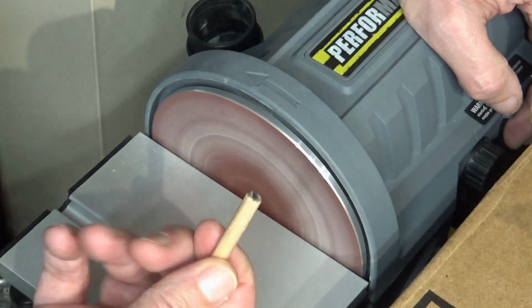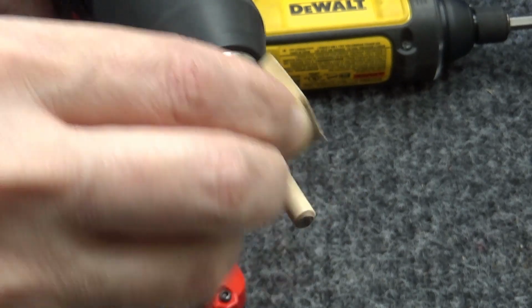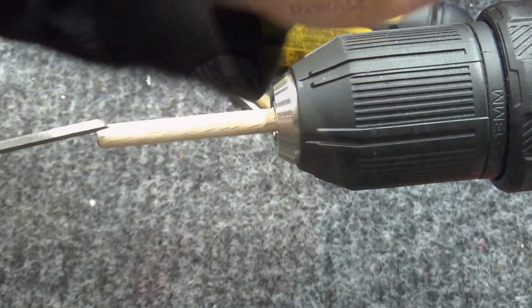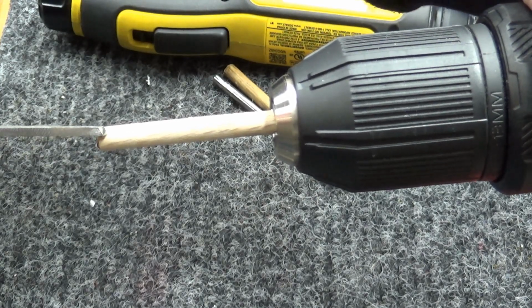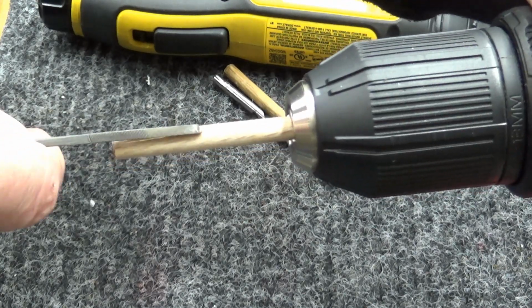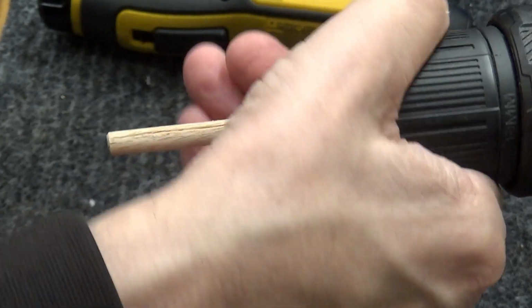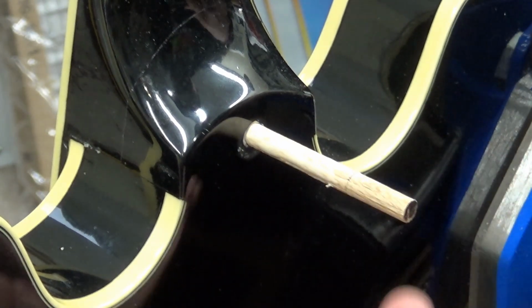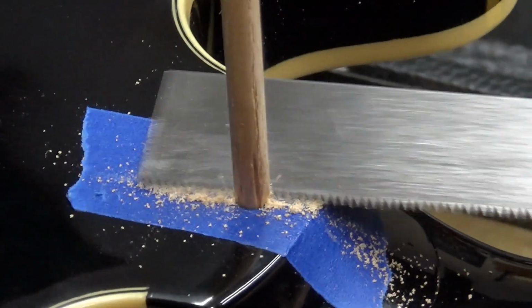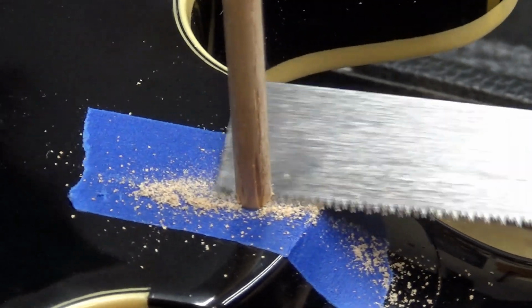At first I thought I would drill a 1/4 inch hole to put a 1/4 inch dowel into, and I would just take a little bit of material off the dowel with some sandpaper chucked up into the drill. But that was a little too tight squeeze, so I ended up making a couple flutes along the length of the dowel with this graver tool. But the Titebond glue and 1/4 inch hole was a little too snug, so I pulled the dowel back out and ended up using a 2-part epoxy and a little bit larger hole. I used the West System 655. Let it sit overnight, and then I flush cut it with this here saw.